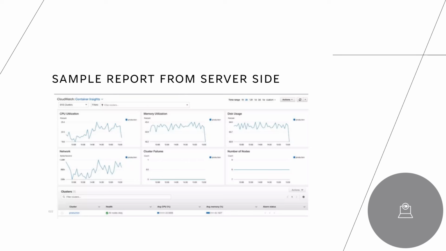We have discussed previously that we will be getting reports from the performance testing application which we are using, and from the application monitoring tools. This is a sample report from CloudWatch, and here you can see memory utilization, CPU utilization, network, number of nodes, etc. So if one of these, like CPU utilization, goes beyond X percentage, then you can certainly say that we have to provide more infra capacity.